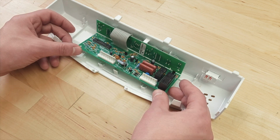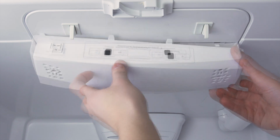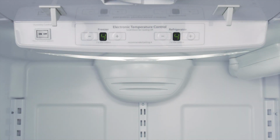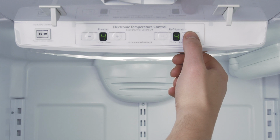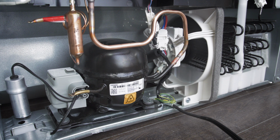In this episode, I'll show you how to replace the temperature control board in your refrigerator. If your model has a small control panel near the top of the fridge, then it has a temperature control board. This lets you adjust the temperature of the fridge and freezer compartments. The board might also help regulate power to the rest of the unit. If the board is faulty, it might prevent one or more of the components from working.